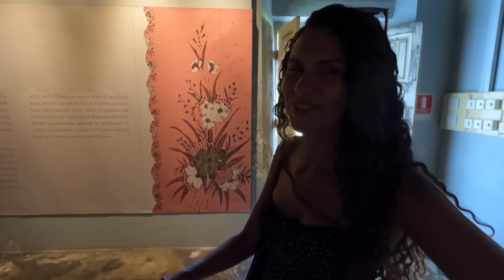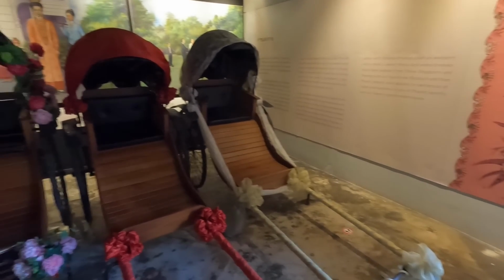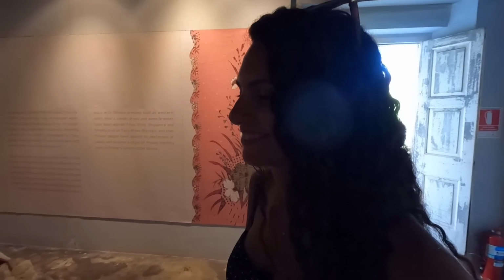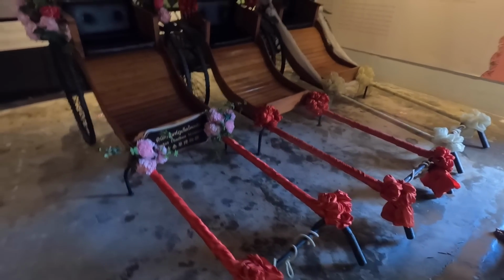I even read back there that the governor that was put in by the Thais was also a Chinese person. I guess this was the public transport, the tuk-tuks. The tuk-tuks of the time. I think we're still seeing this in some other countries though. In the old quarters they do like tours. Sometimes they put a motorcycle instead of a horse, or instead of a person. Oh yeah, I think sometimes people would carry this.